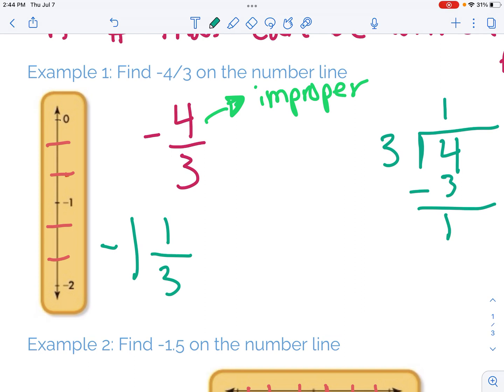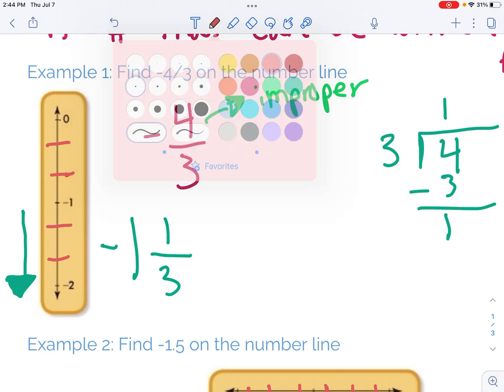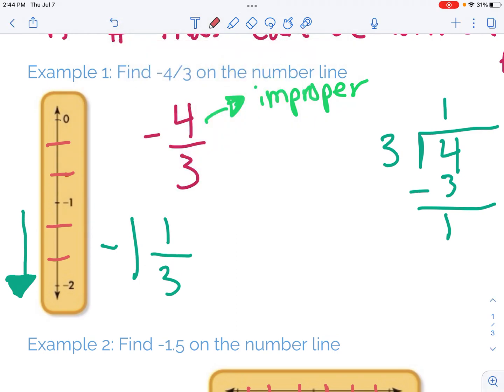Now, to go ahead and label this on the number line, -1 is my whole number, so we're going to be looking at everything after -1 because that is where that 1/3 is going to be. Whenever you are finding numbers on the number line, you always want to count your tick marks. Always leave the whole number where you're starting alone. You don't want to count that as one of your tick marks. So in this case, I have 1, 2, 3 tick marks to get me to a whole number. So that means that all of these numbers are going to be out of 3, which works for us in our case because we have the same denominator.